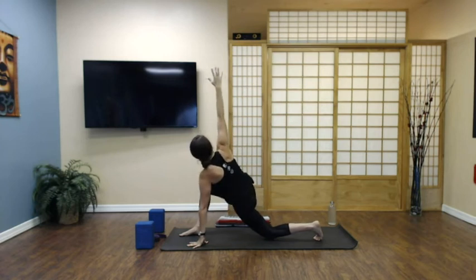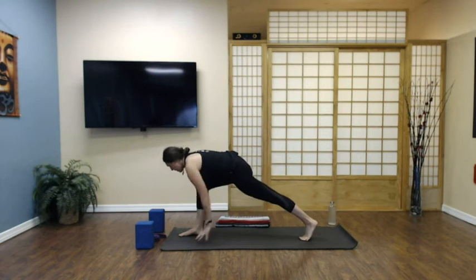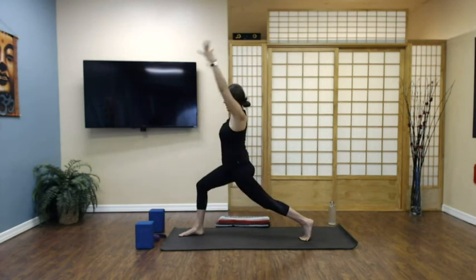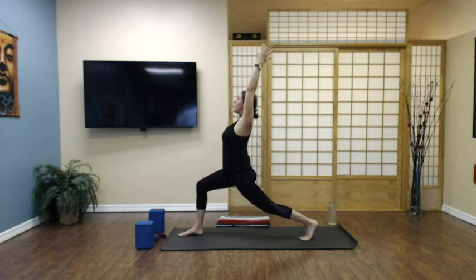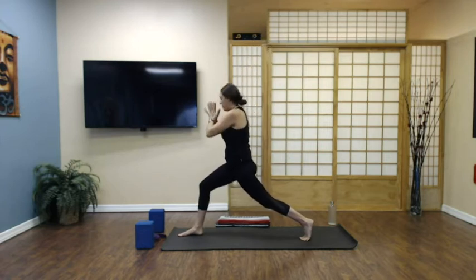Lift through the center of the pelvic girdle. Draw up, reach through the hand. 5, 4, breathing, 3, 2, 1. We come down, circle, lift that back heel, knee, come up, crescent. So we draw up, hips sink down, chest is forward, front knee is not in front of the ankle. Open through the heart, hands to heart, navel to spine.